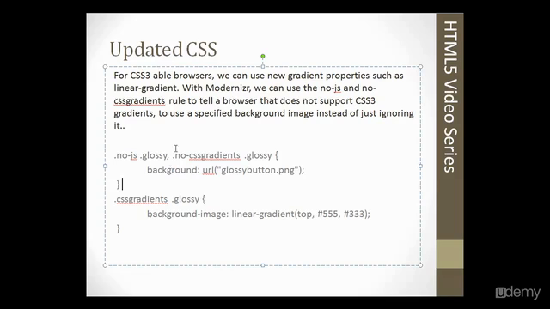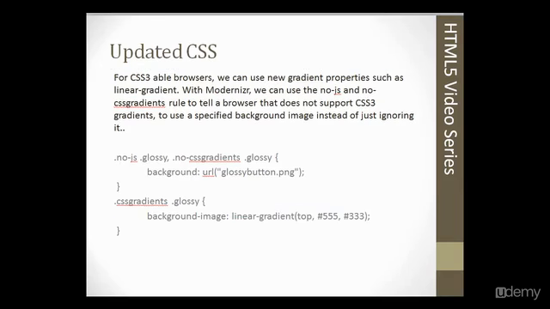and this is what would happen if the browser didn't accept the new CSS3 gradient properties or selectors, and it would just have a background image. You would have to create a glossy image or a gradient image, and it would just default to that. And if the browser did accept the CSS3 gradient properties, this is what it would do. It would do the background image, and then this is all CSS3, the linear gradient function here. So very useful for CSS3.